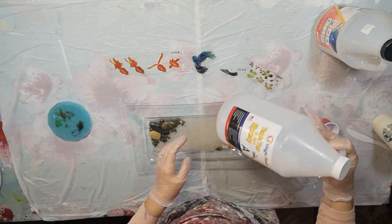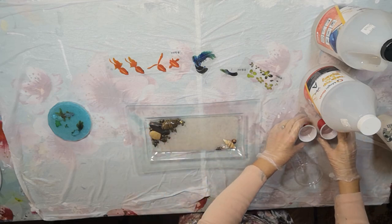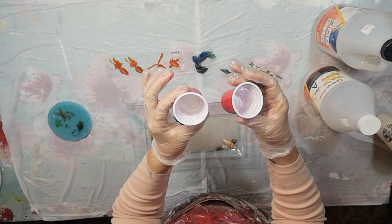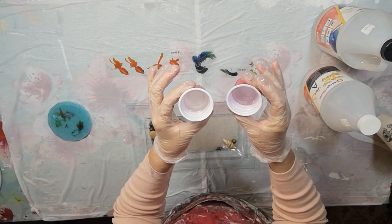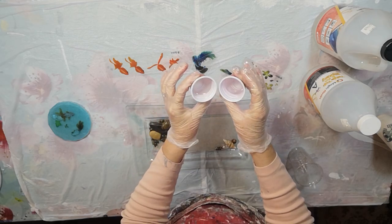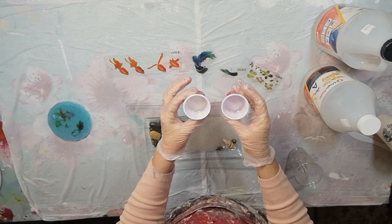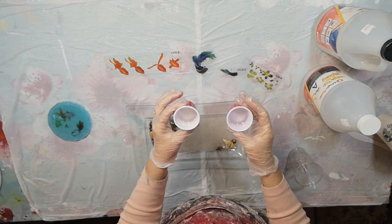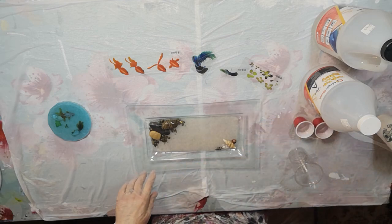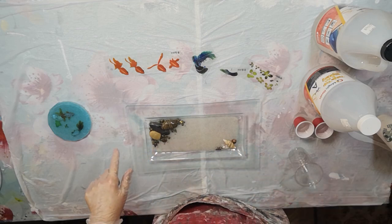So I use Magic Resin. I find it works good, and it's a good price, so I'm going to do that. For each layer, I think I need about, I don't know, that looks like a 2 ounce cup, so there might be an ounce in there. It's two part resin, I combine them, mix them, and I think that's probably the right amount for each layer. So that's what I'm going to do. I'm going to mix this resin, and then I'll come back and show you how I put the first layer of the goldfish down. Okay, back in a minute.